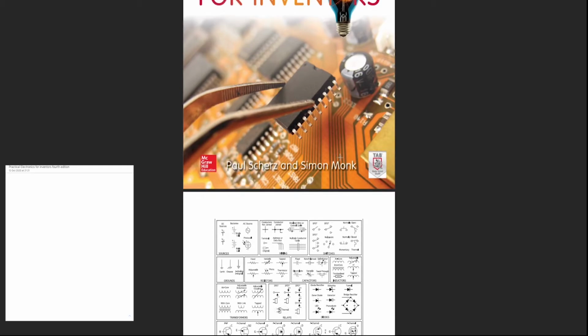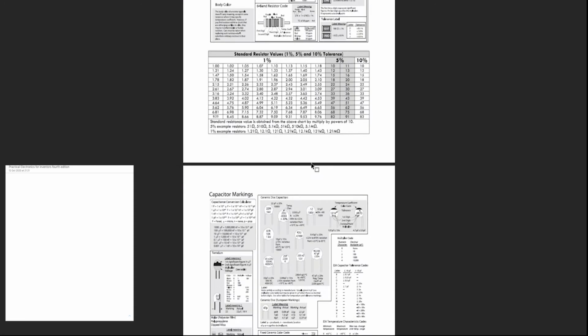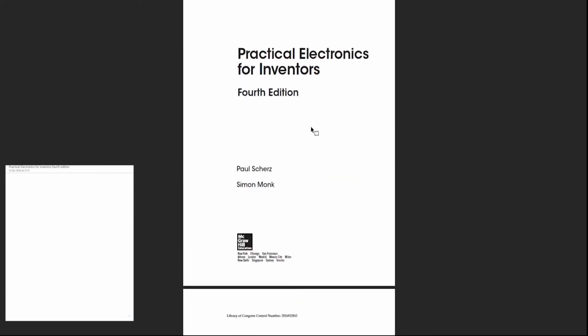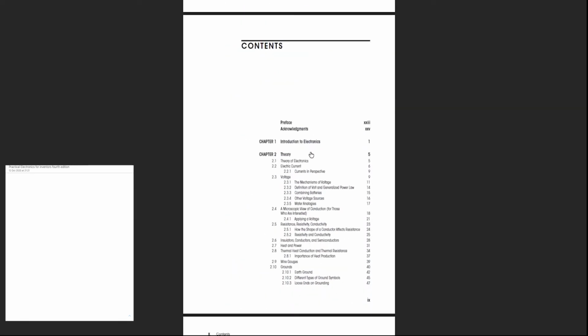Anyways, moving on. What I'm going to do is work my way through this book. The plan is, right now I'm studying AC voltage and current, so I need to get up to there, and then obviously study that as well. But I need to know the things that lead up to it.